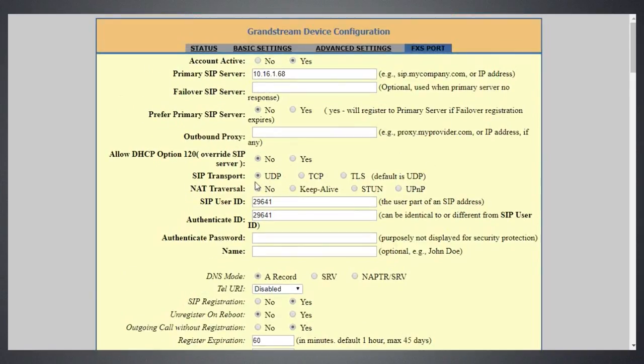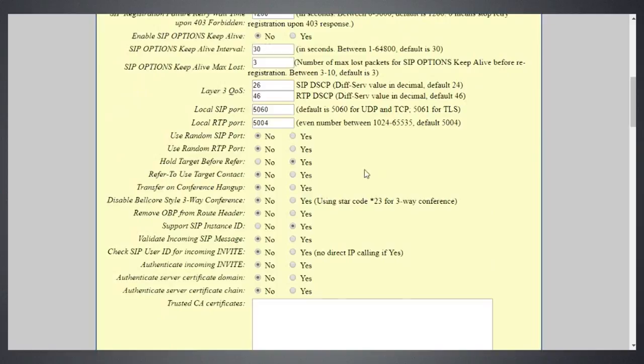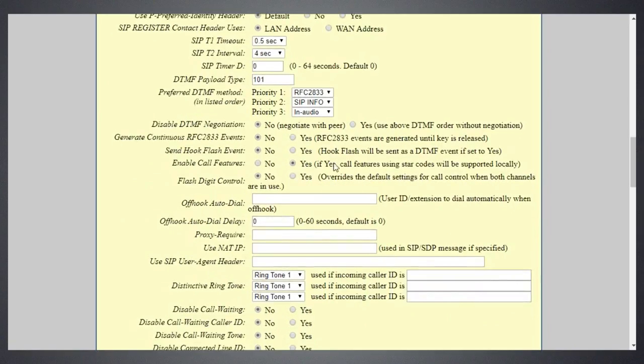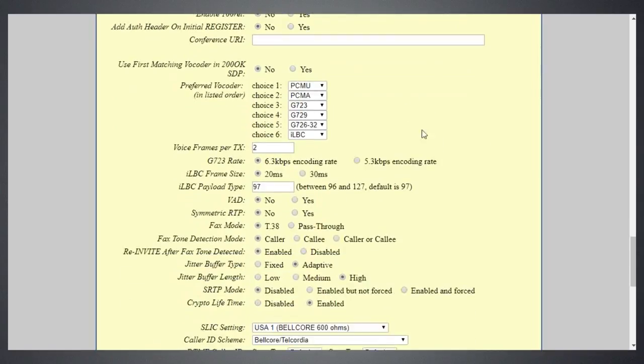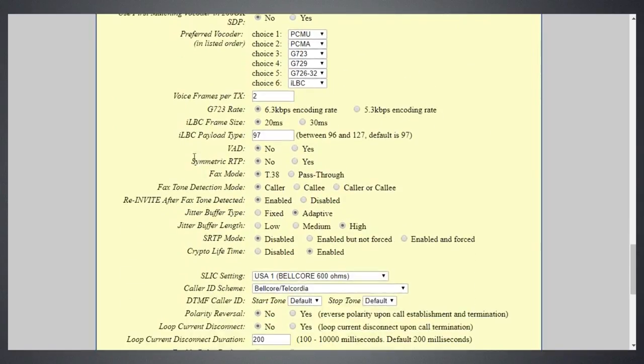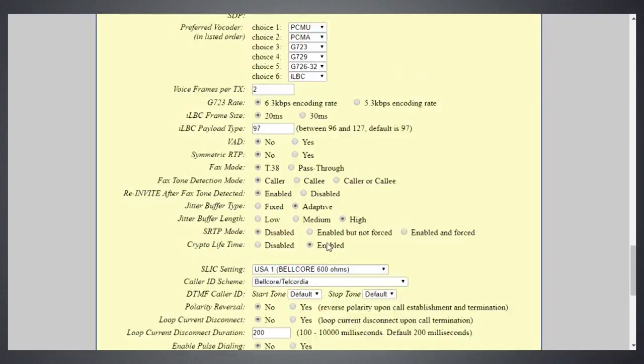It's still set to standard UDP. I think most of these other options are all the defaults. By default, I think PCMU will be your top vocoder. These two are the better ones, either or, that you'd want to use. I think they're the highest bandwidth and lowest compressed ones. So these have the highest chance of letting a modem talk to another modem without having the whole thing get garbled up. Rest of these options, I think this is all the default.